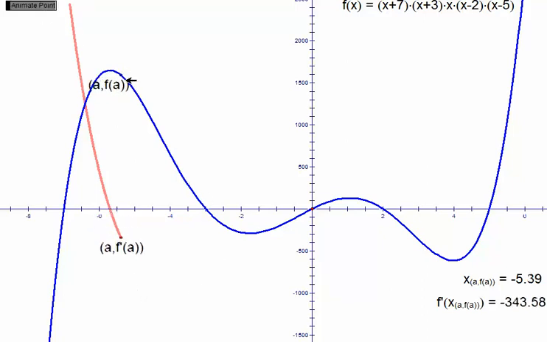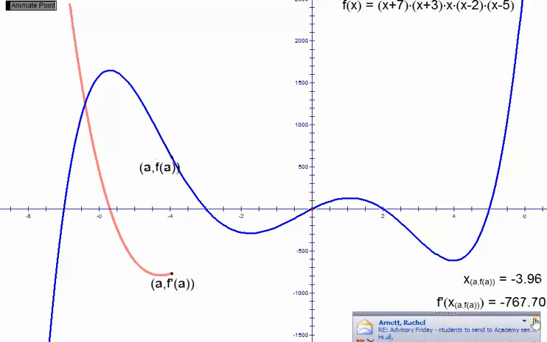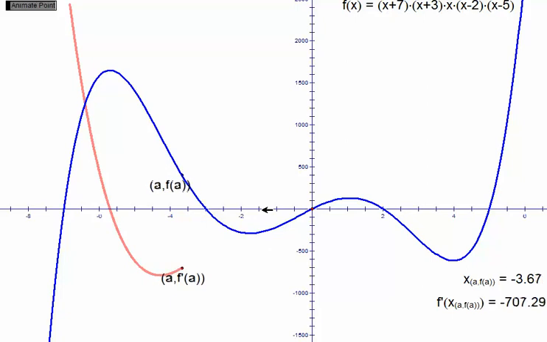So negative slope, a little bit of negative slope, a little bit more. And then eventually it starts to level out of negative slope. It's still negative, but it's going to start heading back up to 0 because we know by -2 or so it's going to end up being 0. So right around maybe negative 1.5 or so, we should be back at 0. Let's watch and see how close we get. Almost there. It's doing a lot of calculations very quickly. Right about there. I almost got it. So about -1 3/4 or so, we're basically at 0.